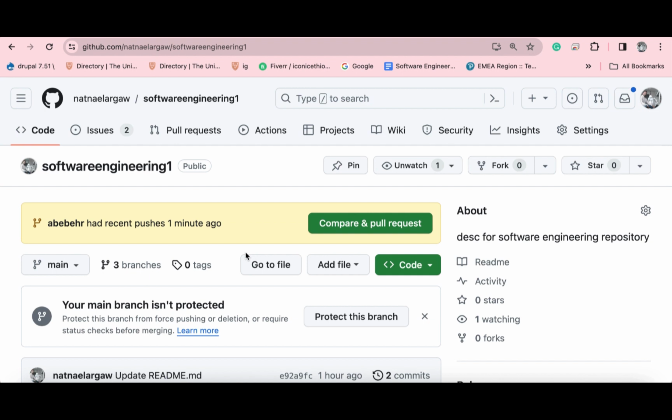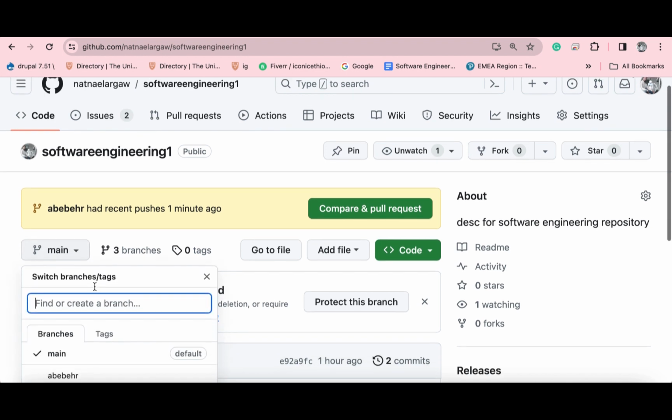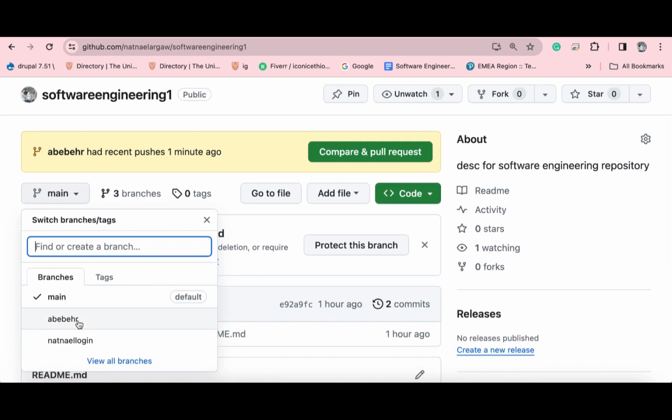In order to raise or create a pull request in the remote server, you first have to work on your local repository and specifically on your branch. Then the changes made should be propagated locally to your own branch, and that branch should be pushed back to the remote repository. If you check the branches in this remote repository, above HR will be added. This is due to the fact that we pushed a new branch of the Software Engineering 1 repository from the local workspace to the remote repository.